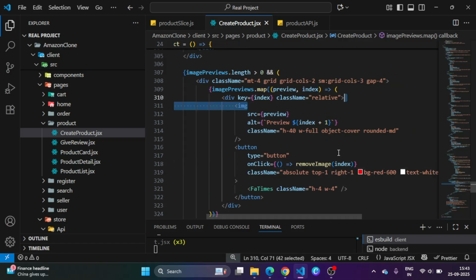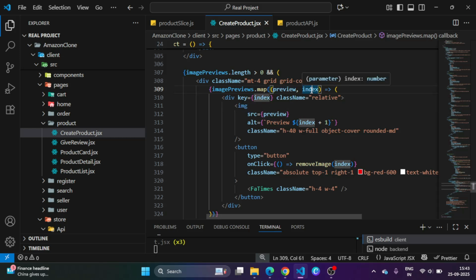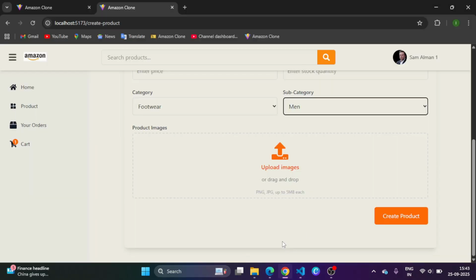When you use map, we get two things: first is the data itself, and second is the index. So this is the data and this is the index, and here we are passing this URL and its position. Why?